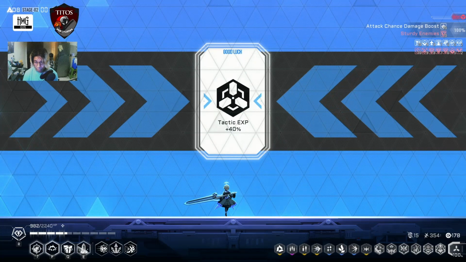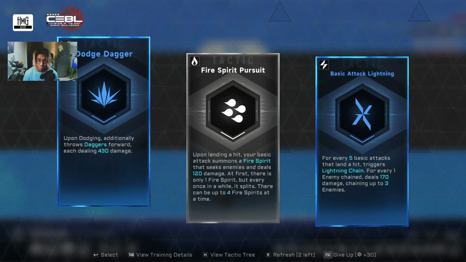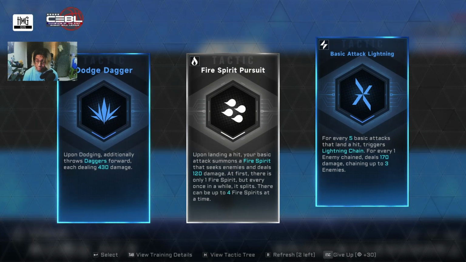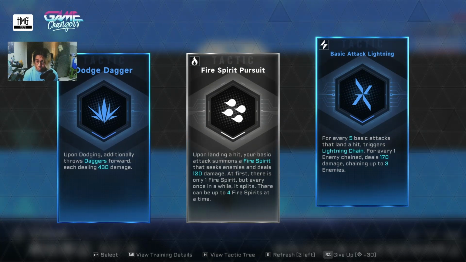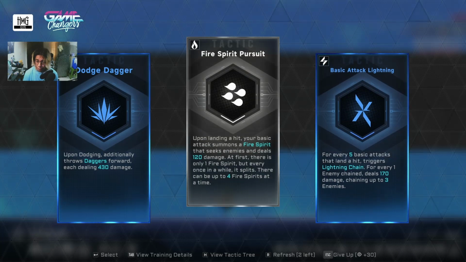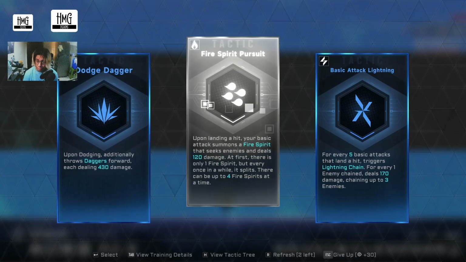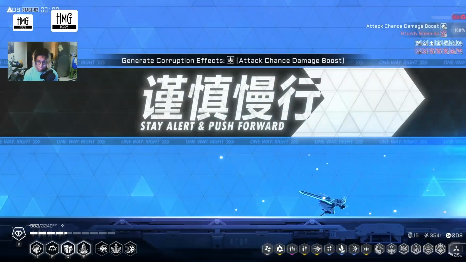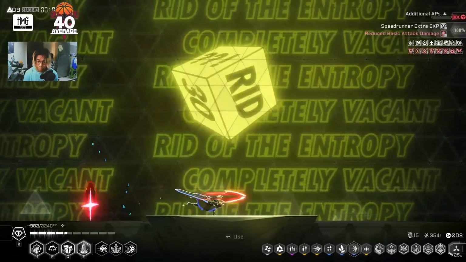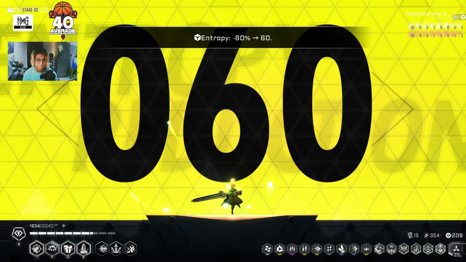There we go. So we have a lot of tactics available early in the game. Dodge dagger upon dodging. No, I don't need it. For every 5 basic attacks that land. When landing a hit, your basic attack summons a fire spirit. There is only one fire spirit, but every once in a while it splits. Okay, I'm going to do that. Finally, we have a rest to clear out our entropy. Down to 60. That's okay.